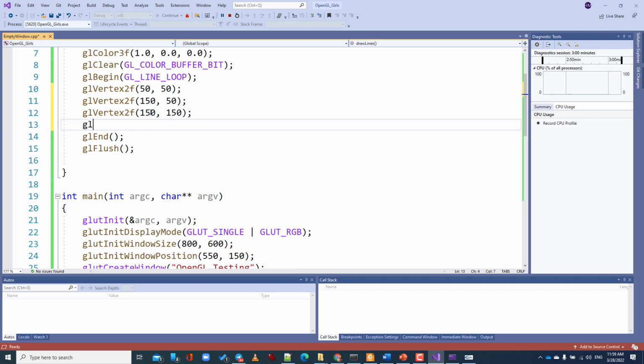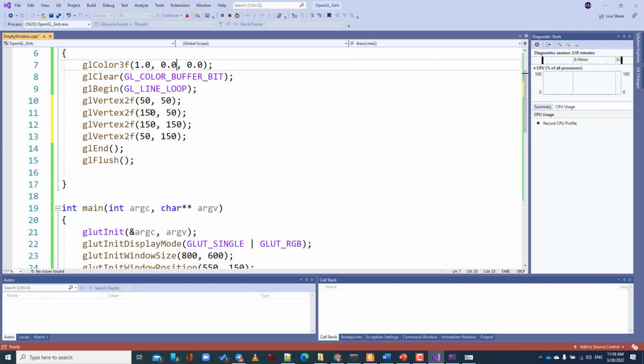Now remember, I'm using 2f with integers, which is totally fine. It's not a problem. So that will be 50 and 150. And just for the sake of understanding, I can change this red to green. So that will be in the green color.